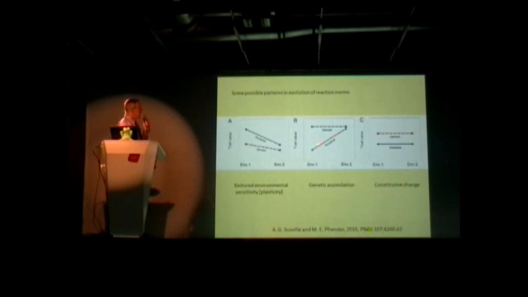What would genetic assimilation be? Well, it would be that you had an ancestral reaction norm which expressed different trait values, different phenotypes depending on the environment. And then one of those phenotype states becomes fixed, becomes canalized, so it becomes essentially totally impervious, completely fixed by genes, no matter what the environment. So that would represent extreme genetic assimilation. This is a figure taken from a paper in PNAS in 2010 by Stoltzfus and Defender.